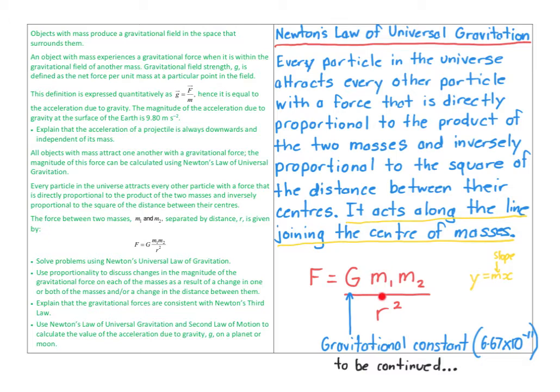On the scale of the masses of humans, if you put in your mass and your best mate's mass, and you're standing a metre apart, you are going to get a tiny, tiny little force because of this really small constant. It really only becomes significant when you start to deal with things the size of planets. Okay, let's continue this story and look at a few more of these things I have on the left-hand side.